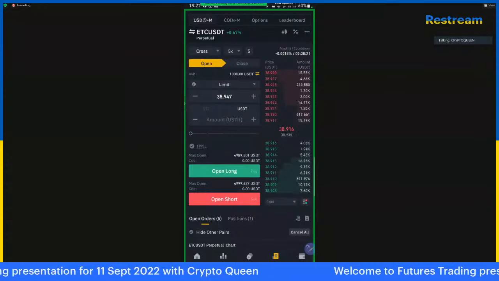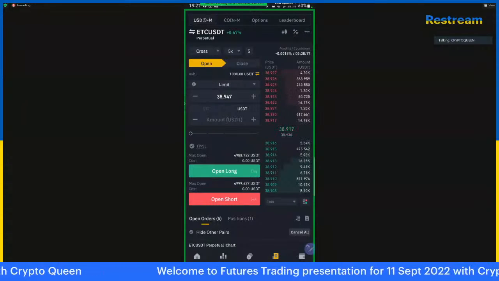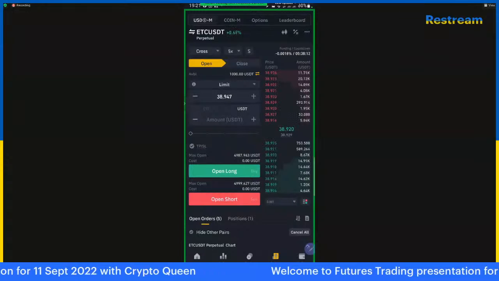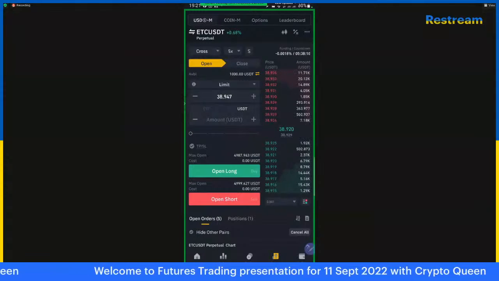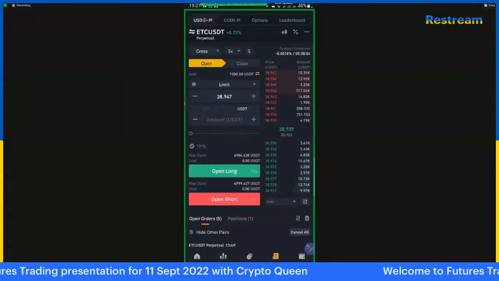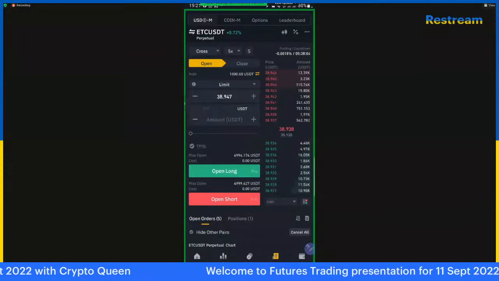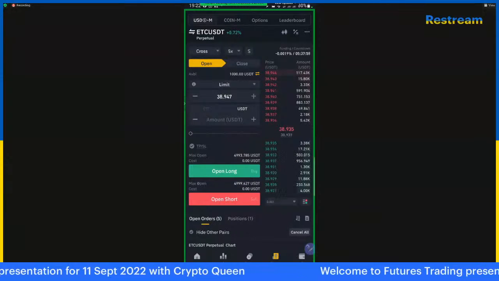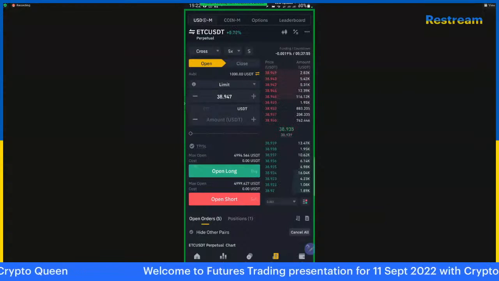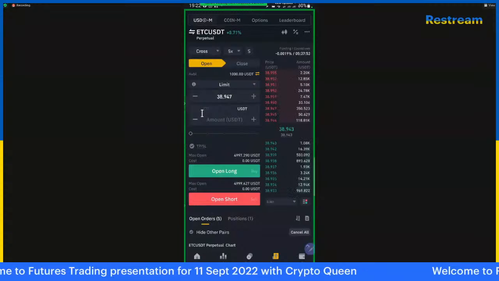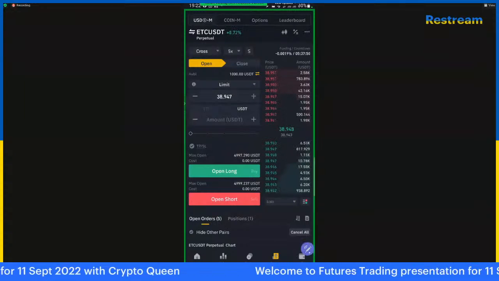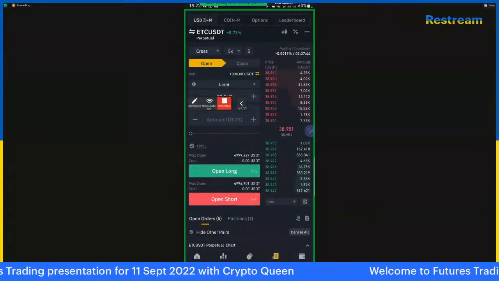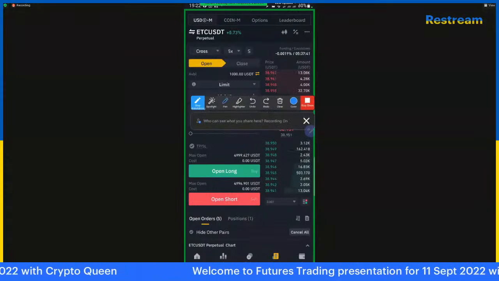to be able to trade. Unlike in spot, where we're not able to trade with below $10, in futures you can trade with as low as $5, $3. That's because you have something to leverage on. So let me take it step by step. I'm going to pick it one by one.